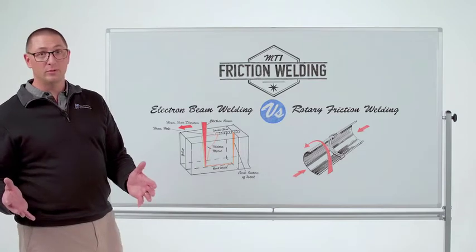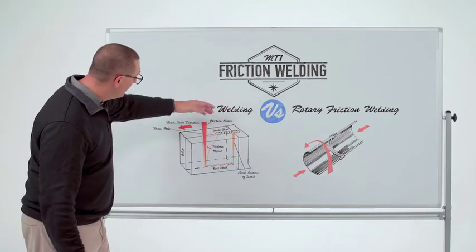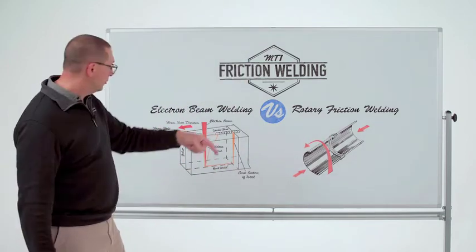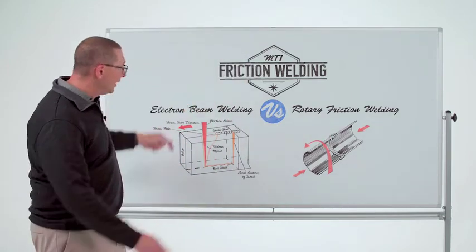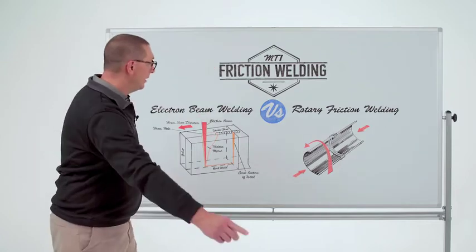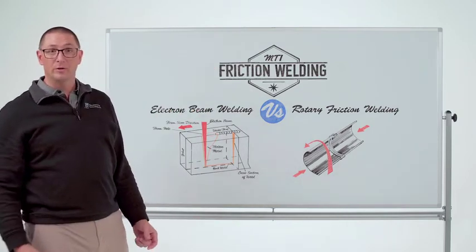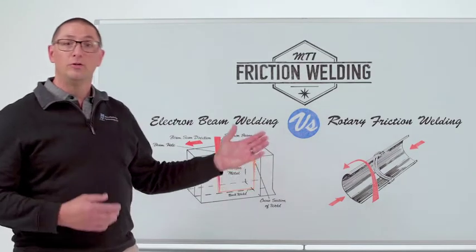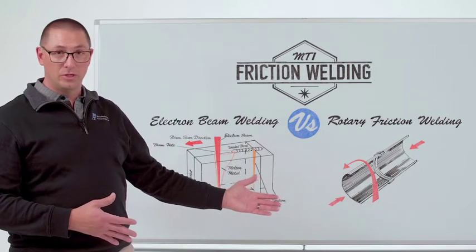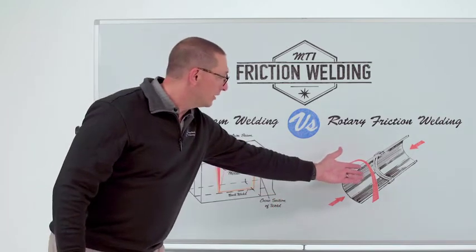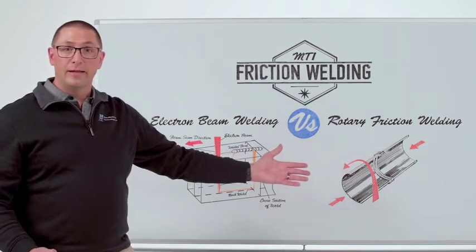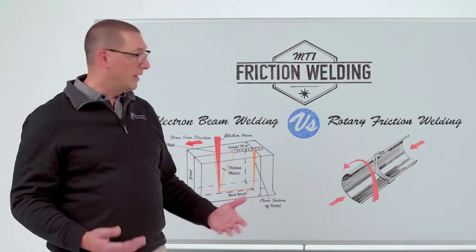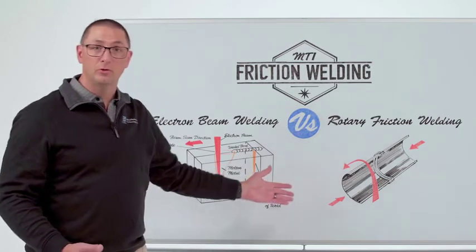Now let's compare it to traditional friction welding. If you imagine this piece being the section view of a thin wall tube, the electron beam would be making a traverse along the outside diameter of the tube — that's how this could be looked at. With traditional friction welding, you don't need to do the pre-weld machining, but the friction weld is going to leave a weld flash that may need to be removed, and in order to get the tight tolerances you might expect, you're probably going to do some post-weld machining.